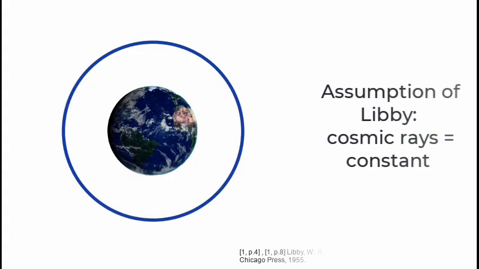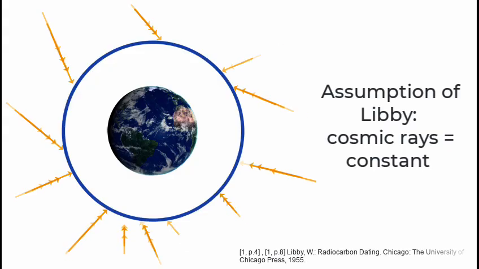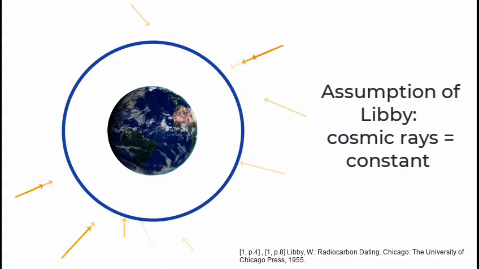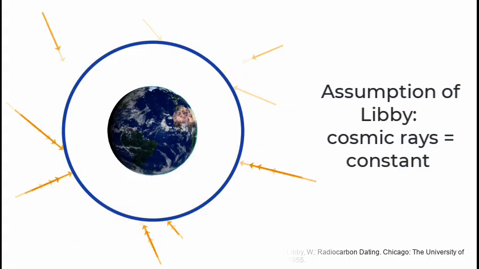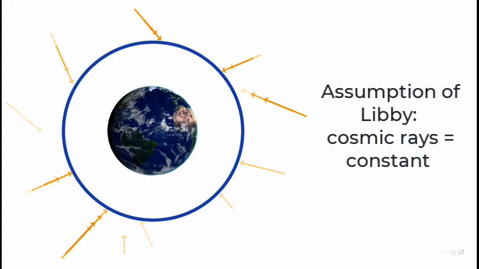Libby assumed that the intensity of the cosmic rays, which produce the radioactive C14 from the nitrogen in the atmosphere, remained constant over 20,000 to 30,000 years, and thus the C14 concentration in the atmosphere was the same as today. According to Libby, the current C14 concentration in the Earth's atmosphere could therefore simply be used for this calculation. However, no one can confirm this assumption, as no one was present to measure the C14 concentration during this period.